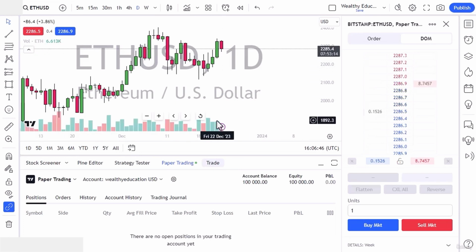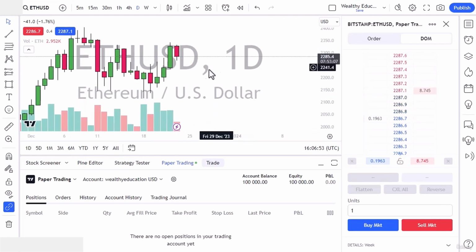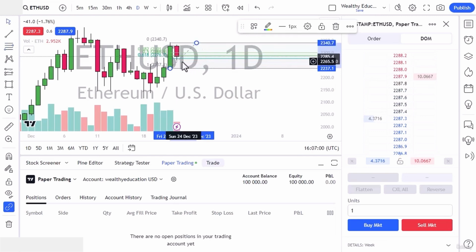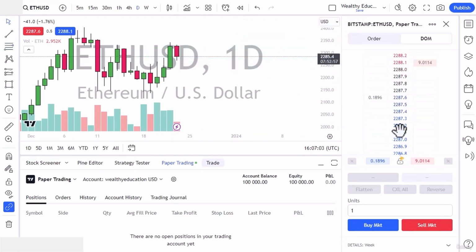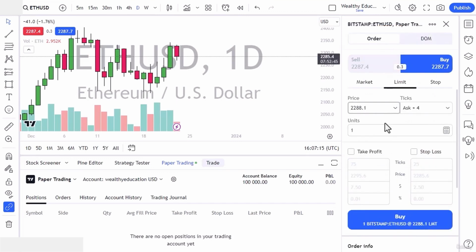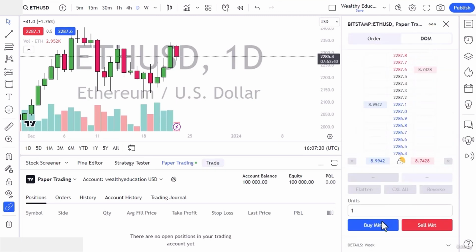Okay, so let's say this has enough volume for me to place a trade off of this candlestick. I want to test something along the lines of a 50% Fibonacci retracement level of a big candlestick like this, which is basically where we have just tested. So I could go in and just buy market, which is just going to fill me at the best price available. Or I could open up the order book and do the same thing that we just saw. But I'm just going to buy market.